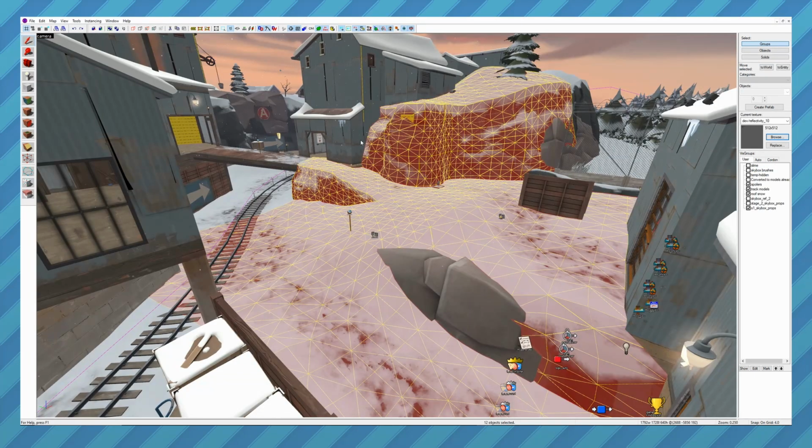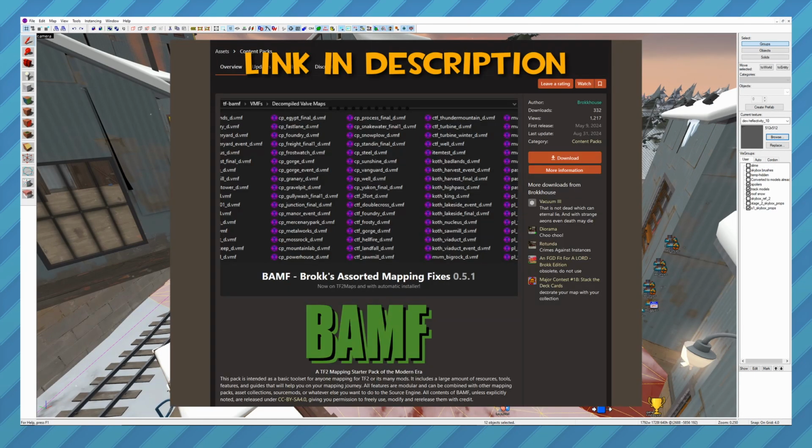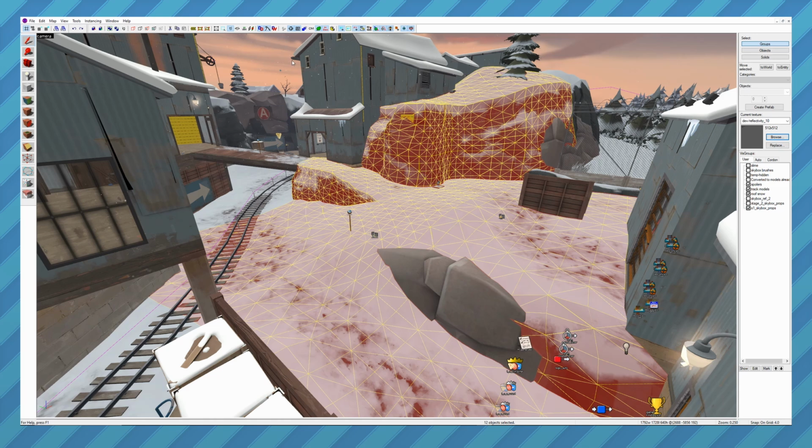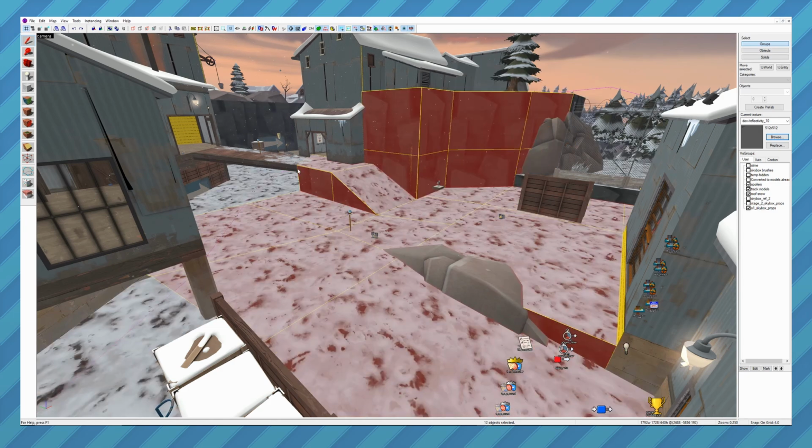To help you understand how displacements can be used in a finished map, I would recommend looking at some of the Valve maps that have been included with Brock's pack, which I recommended you download in episode 1. Here's a view from one of my own maps, CP Snowplow, where you can see the displacements that I've used to create the cliffs and the uneven ground texture. If I toggle the displacements, you can see the brushes they're actually made up of.